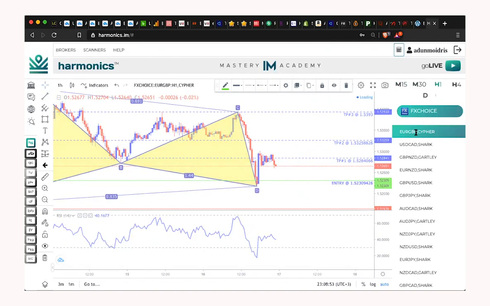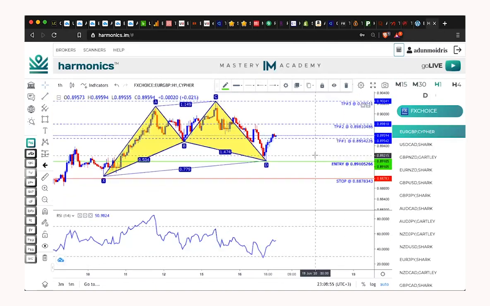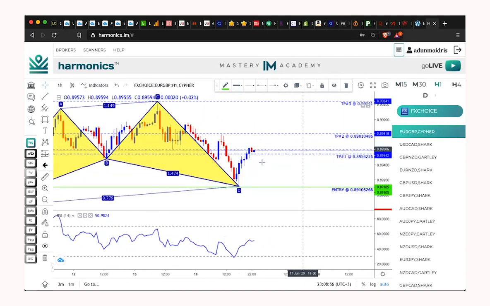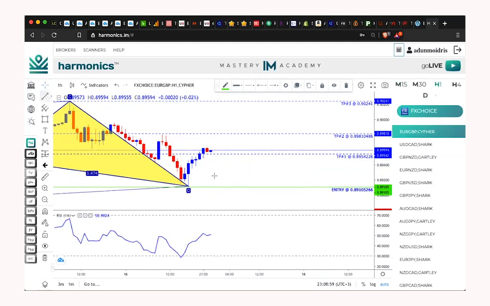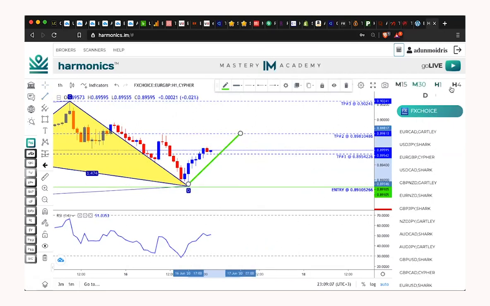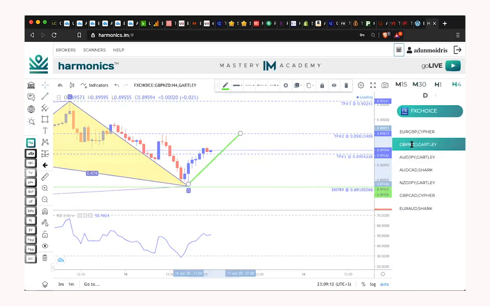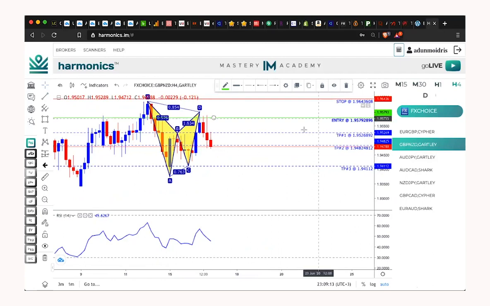Okay, Euro GBP now. Sci-fi. It has hit TP1. Today is a very good day, my guys. Today is a very good day. TP1, heading towards TP2. You can see for someone who took all this trade earlier, the person is in money. Easy peasy, no stress. You don't need to start worrying yourself when there's no new signal. They are not dropping signal.